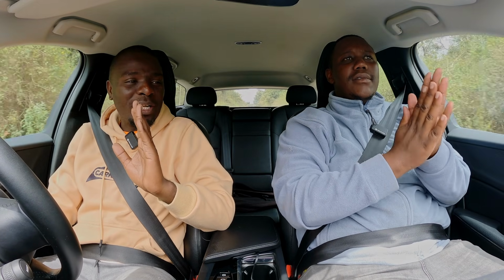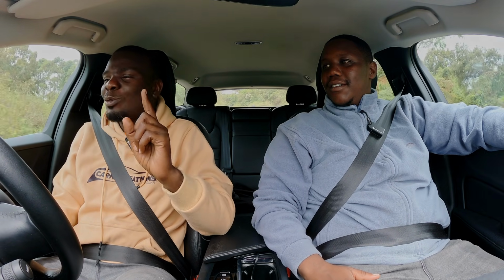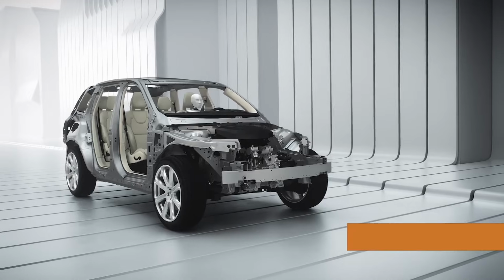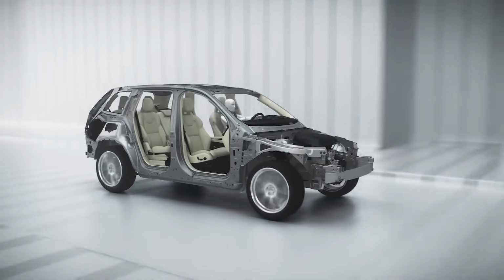Now, first of all, I want to acknowledge Volvo for doing a stellar job, a proper job in setting up this car. Nimelike sana vitu za kwanza, kitu ya kwanza imefanya nimebambika sana. Sasa nini hiyo? Kuna kitu inaitwa city safety. Sawa, iko hapa kwa mambo ya safety. Sawa Mr. Richie. Sasa hii inaitwa city safe.